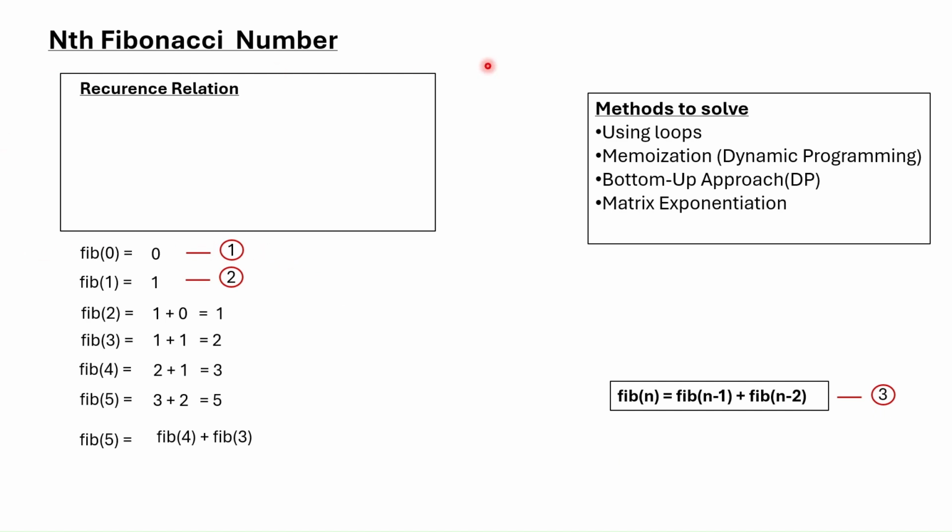So now we can write a recurrence relation. If n is greater than 1, what can we write? We can write from this equation number 3, and that is Fibonacci of n minus 1 plus Fibonacci of n minus 2. And if n is less than or equal to 1, look at these two equations. For 1 we are getting 1, for 0 we are getting 0. So for n we will get n. So we have successfully written the recurrence relation of this problem. So let's quickly go into our code editor and write the code of this problem.